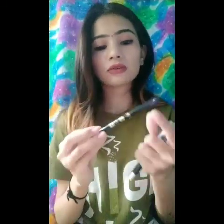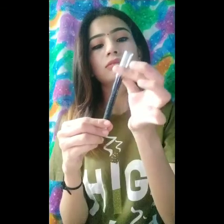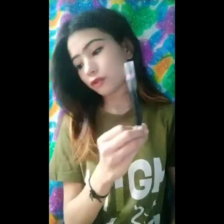For the kajal, as I told you yesterday as well, this one is ADS. This retails for 20 rupees. Not so long lasting, but you can use it for daily makeup. The second one is this Blue Heaven kajal. I know its condition is very bad because I use it every day, and the cap is also broken. But it retails for 65 rupees. It comes with a sharpener. I really miss the sharpener; I don't know where it is. But I like this one, and it has great pigment.